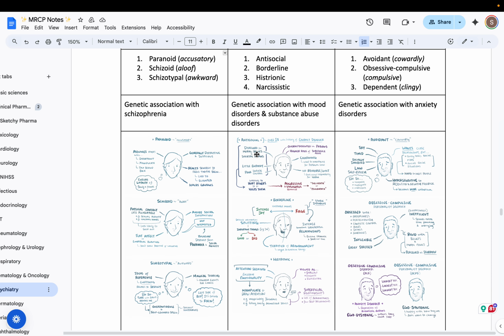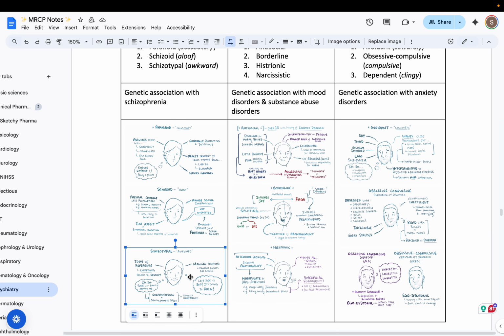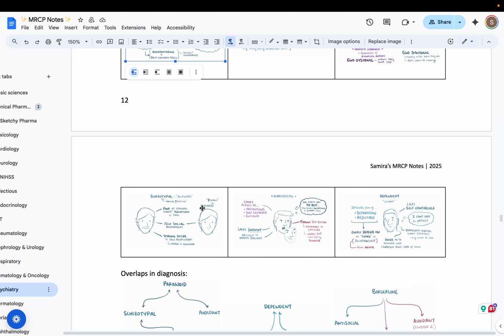Now, there was an important thing, which is how to differentiate between schizoid and schizotypal. Schizoid would be distant. But schizotypal would have magical thinking as well as distance. Both of them have few social relationships, but the schizotypal person would have a desire to have relationships that they just can't maintain. But the schizoid simply doesn't care. They don't want to have a relationship.